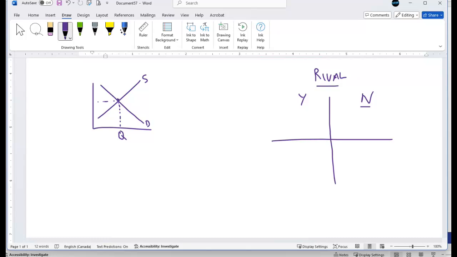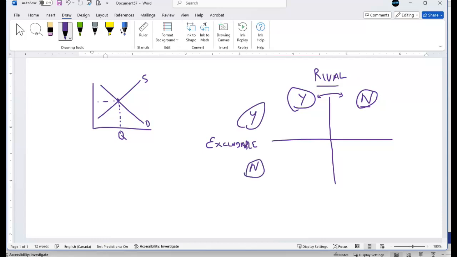An example might be something like Netflix, which is not rival. You can have Netflix and I can have Netflix, and the fact that you have it doesn't mean I'm not having it. So we can break out goods into whether only one of us can have it or not, yes or no. And then we can also break out resources into whether they are excludable. Can I prevent you from accessing the good, based on whether you are paying for it or not?